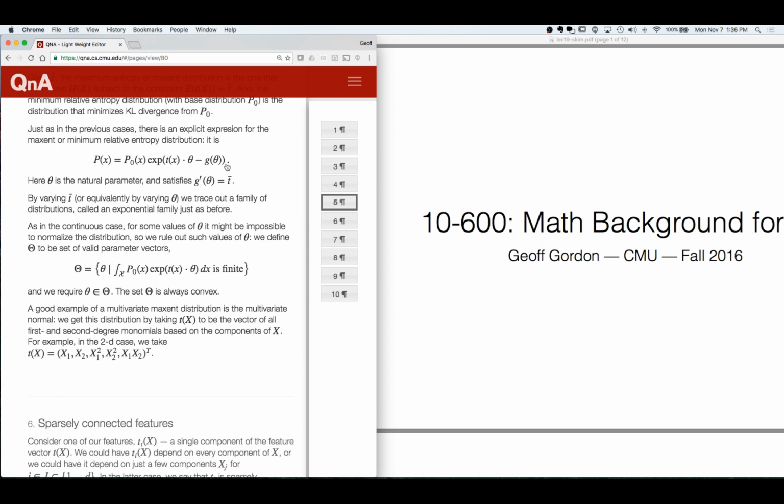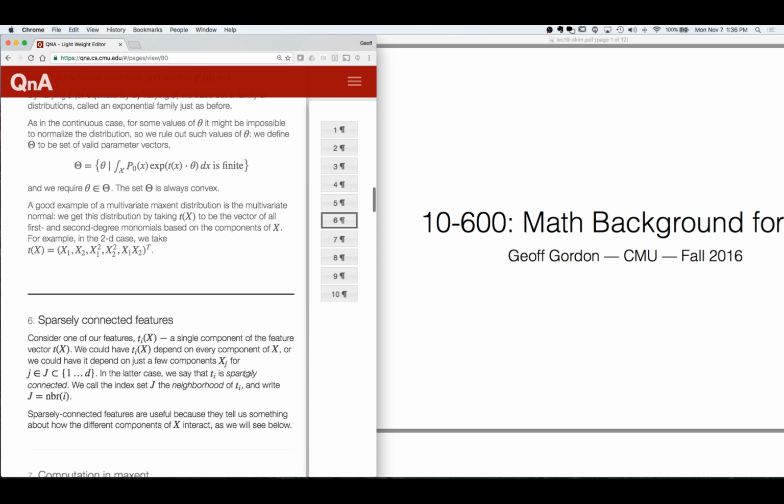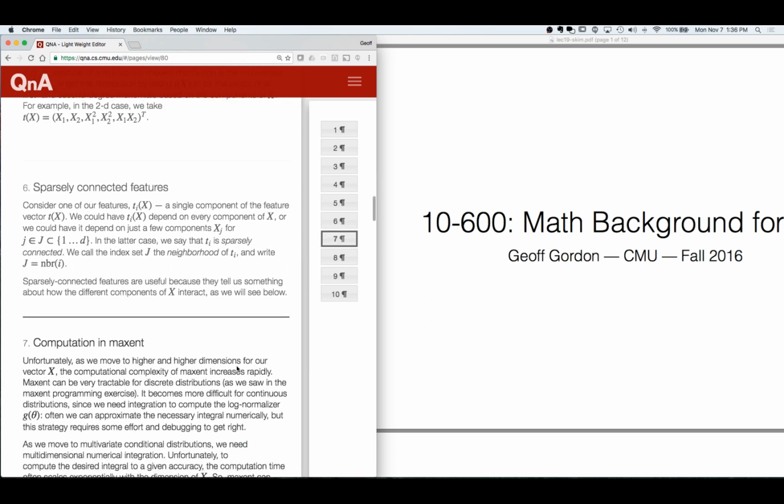So max-ent distributions are still a very nice modeling tool, and they can be practical, but in order to make them practical, we have to think a little bit about algorithms for working with them. Those are not something we're going to cover in this course, with the one exception of Gaussian distributions. But if you go on in machine learning, there are a lot of different algorithms that you can use to make the computation reasonable.